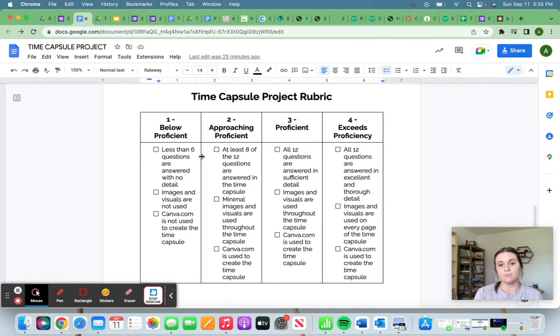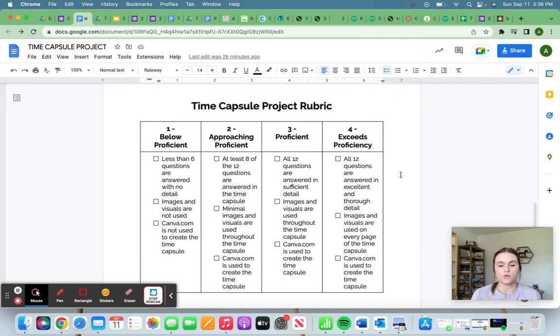If you scroll down, you'll find the rubric. Again, we're doing proficiency-based grading, so you will get a score in one of these categories, 1, 2, 3, or 4. Each one lists exactly what I would expect if you scored a 3 versus a 2. If you have questions about what this is or what it means, please ask me, but it should be pretty clear and self-explanatory when you read the rubric. So that's how I'm going to score it.